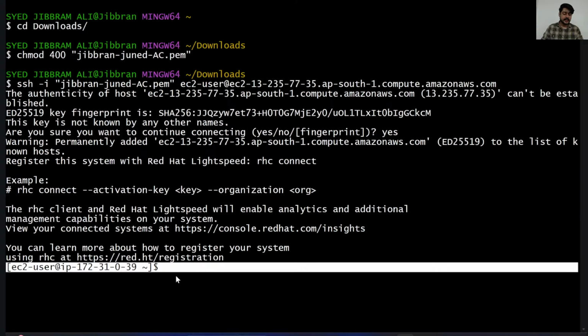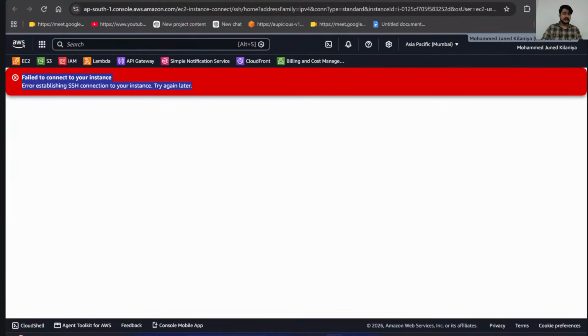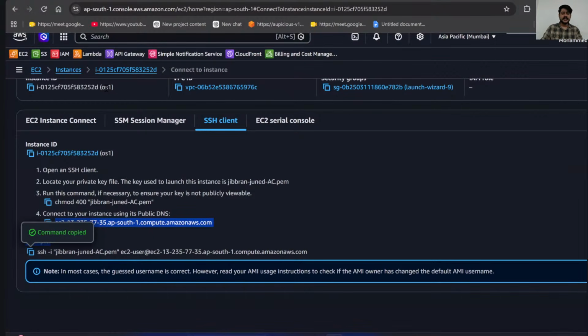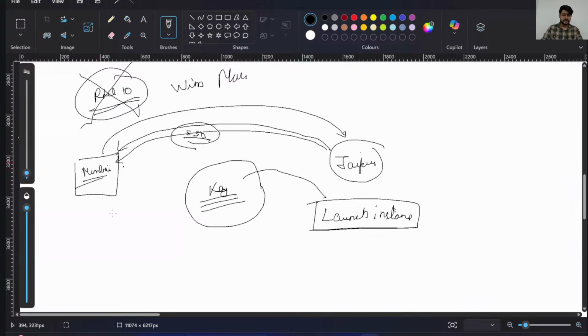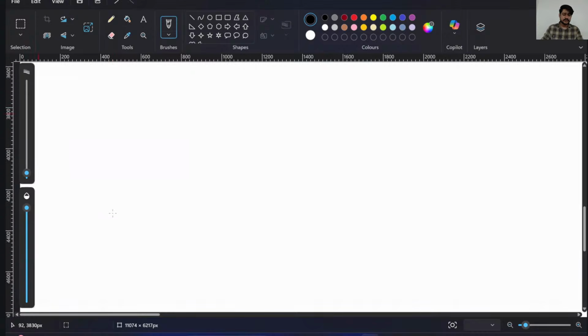So technically I'm connected here to one of my instances which is running on top of the cloud. Now this instance we have created manually. This is not pure automation. I don't want this to be 100% manual. This is a pure manual step. So if you remember, if we noted down all the manual steps, the first step is we selected the AMI ID.